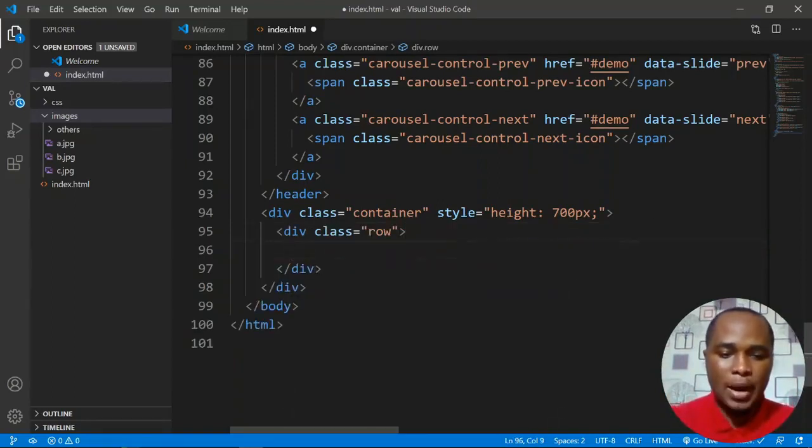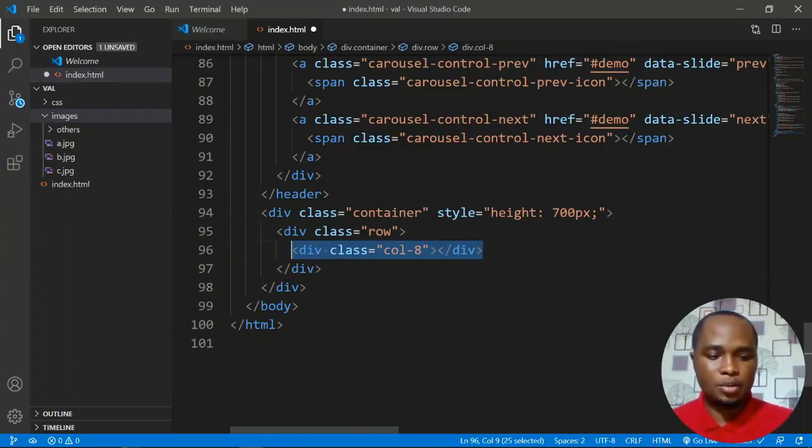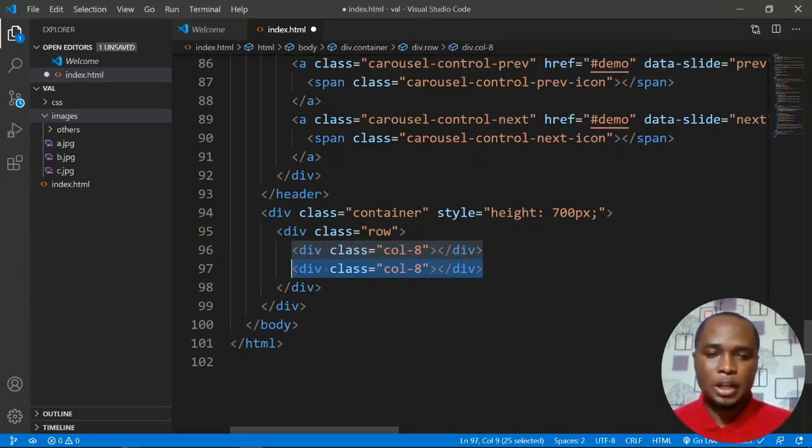Then inside the row, we can now have our div for our col. And this time around, I want to have 2 cols for now. So I'm having col-8. Under it, I wish to have another one, so I can just duplicate it, and this second one should be col-4.